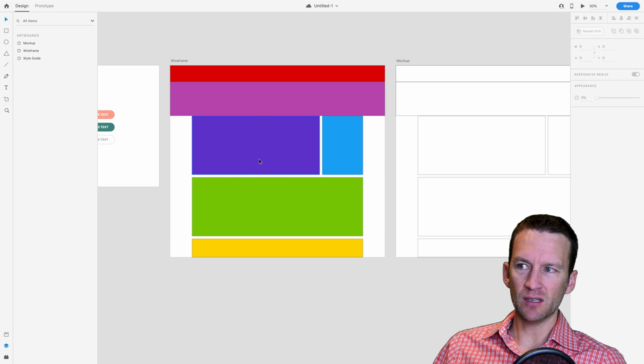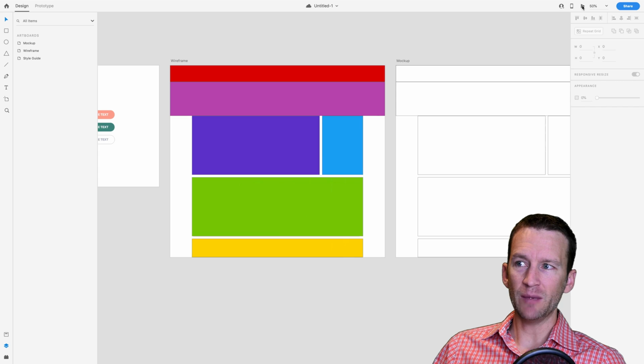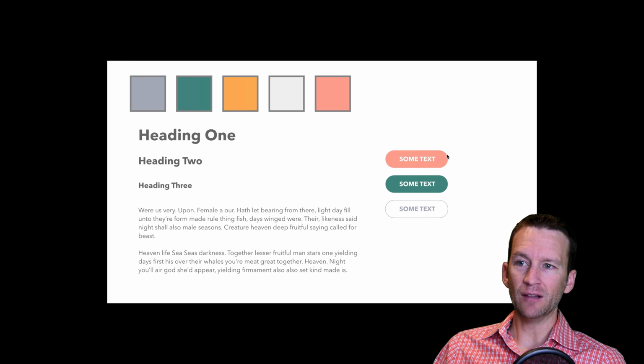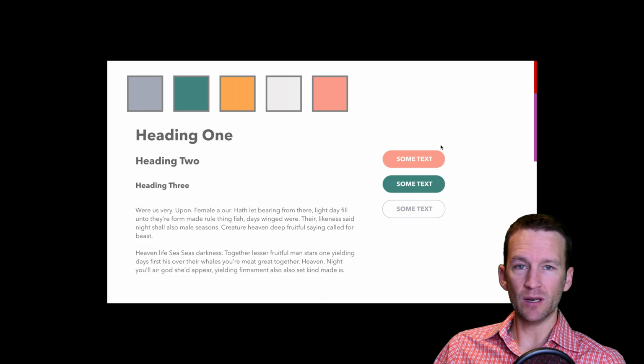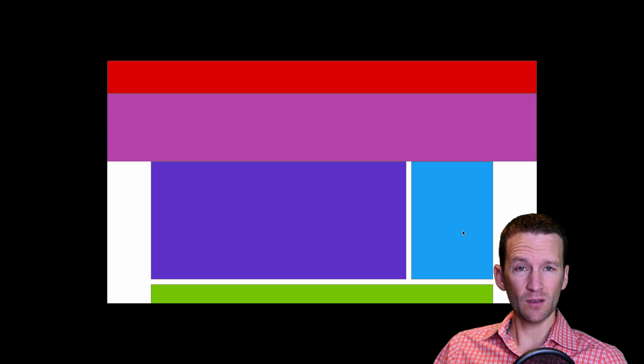Now to simulate this, you can come to an artboard, and if you click the play button right here inside of Adobe XD, you will get a preview of what that looks like inside of a browser. And I can use my left and right arrows to cycle between all of the different artboards. So if I come to this artboard here, notice I can click and drag and simulate what this is going to look like on a browser, where that cutoff is and where they'll have to scroll, assuming that the viewport is set right there.